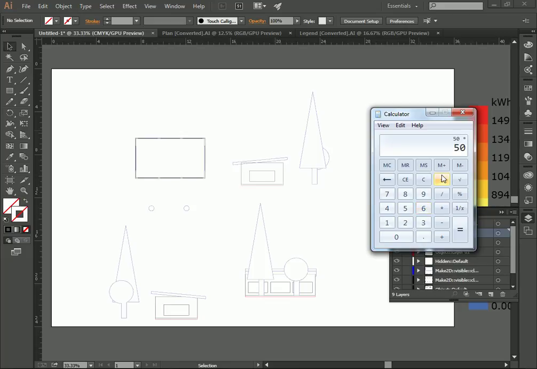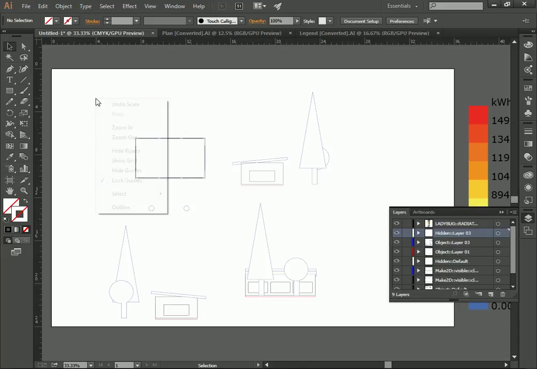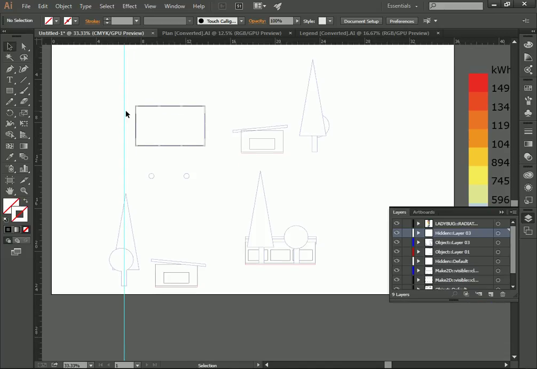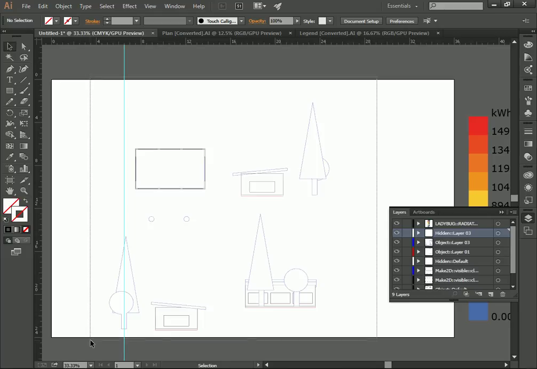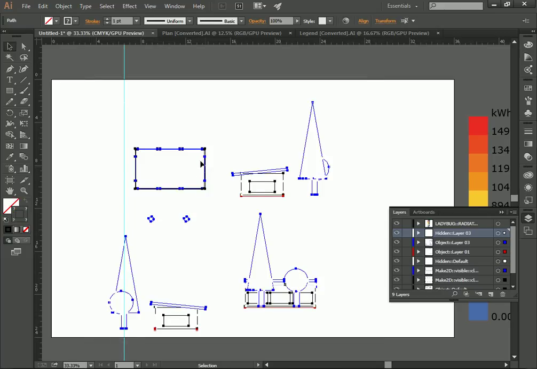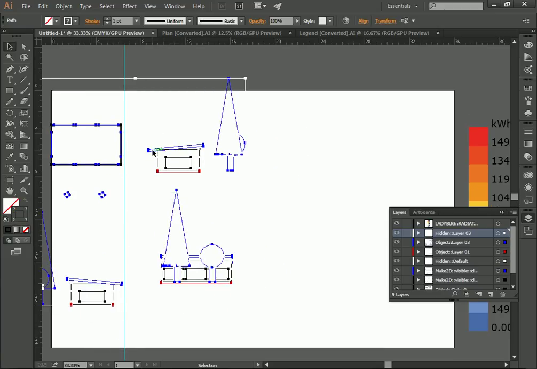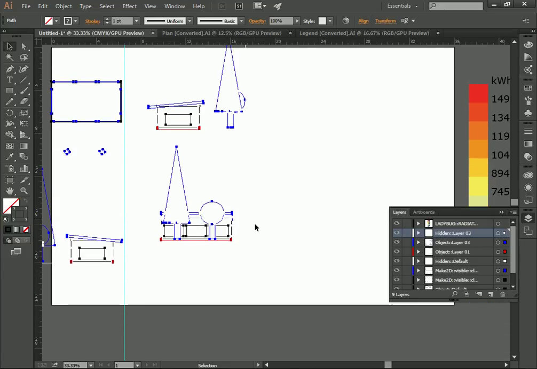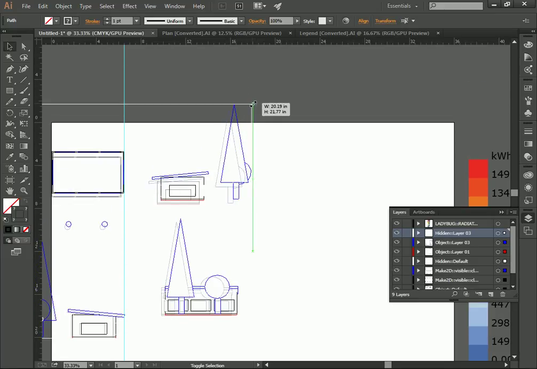So 50 times 0.125 is 6.25. So that's the width of your building. And as long as you scale everything referentially the same way, then you should be fine. All you'll have to do is pull this to 6.25, grab all of your geometry, and then make sure that you edge that out and scale it up to match. So you've got to kind of finagle it to get it to be 6.25 wide. Does that make sense? Yeah. Okay.